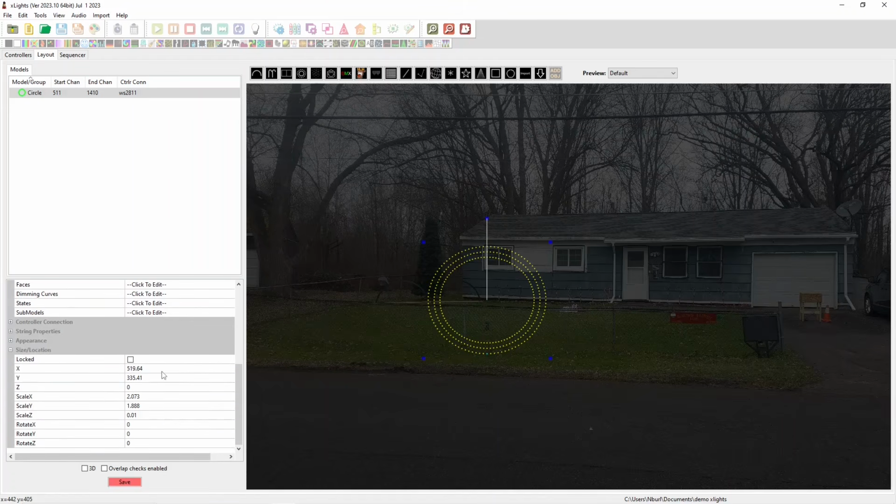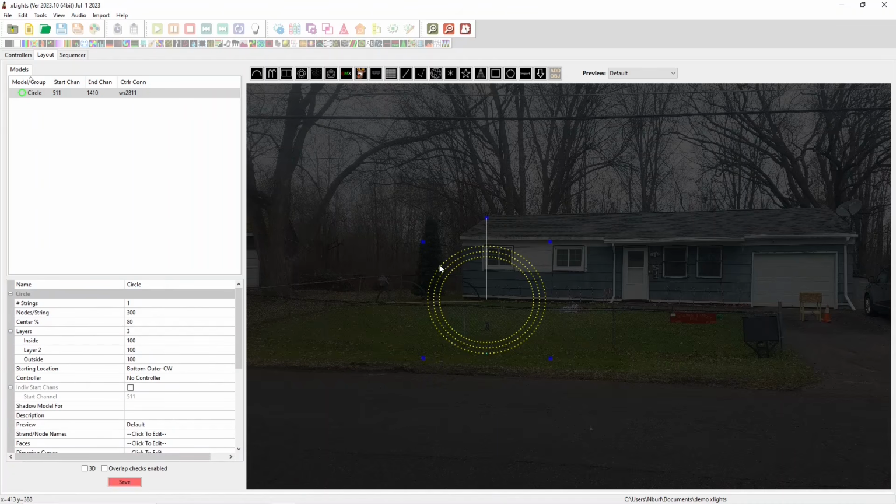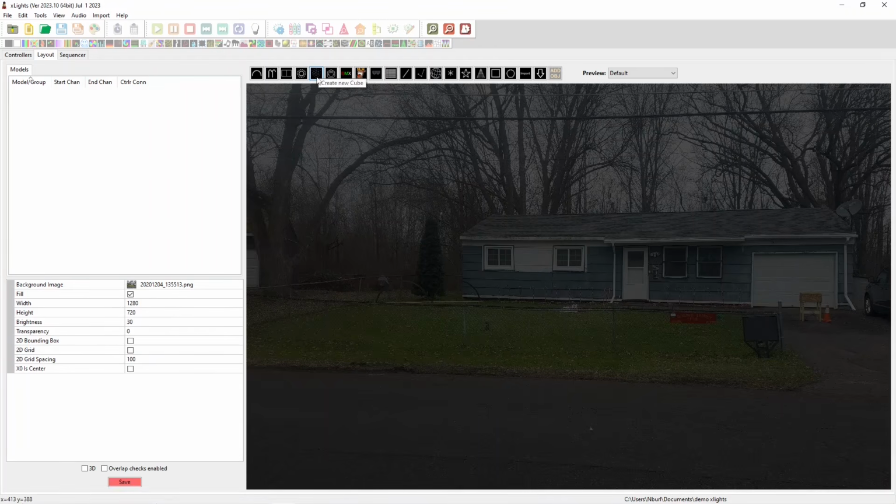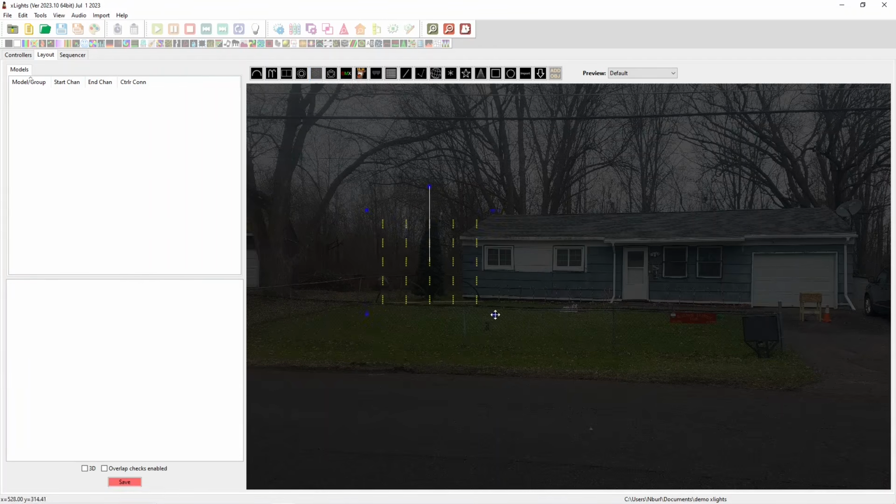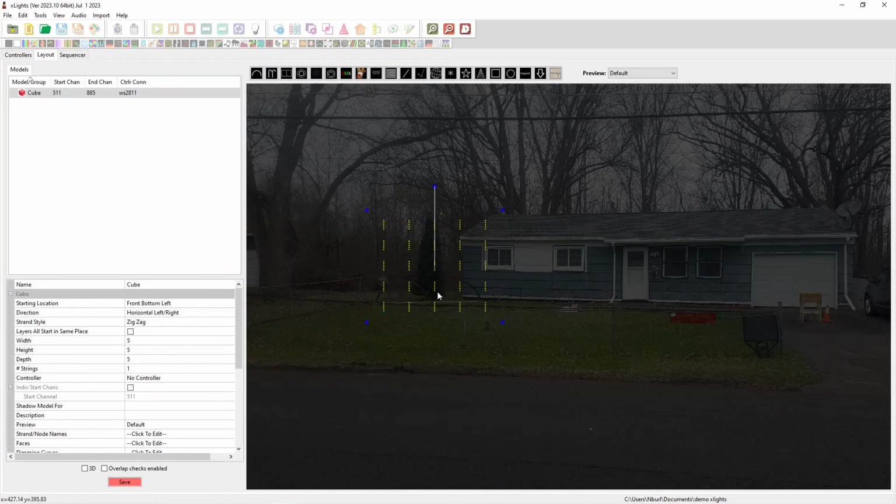And then the rest of the settings are once again the same, like they will be in all of the elements that you can add. Next we have the create new cube. This one is going to look a little weird since we're in 2D. You won't be able to tell what it is, but this is a 3D cube.